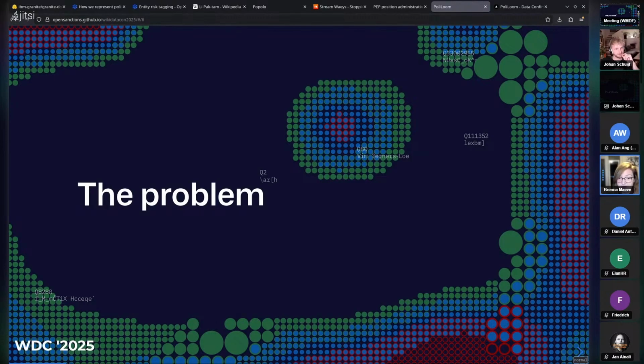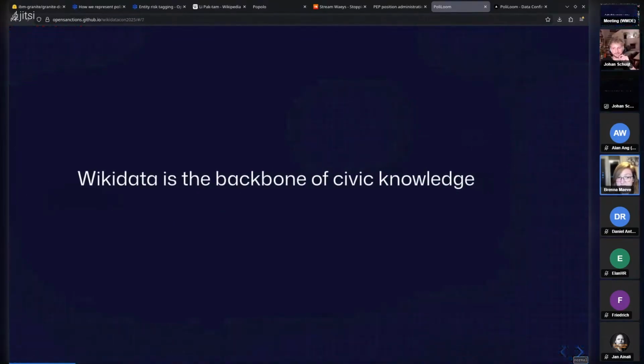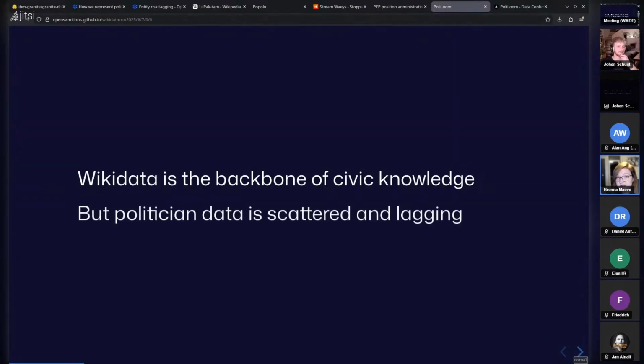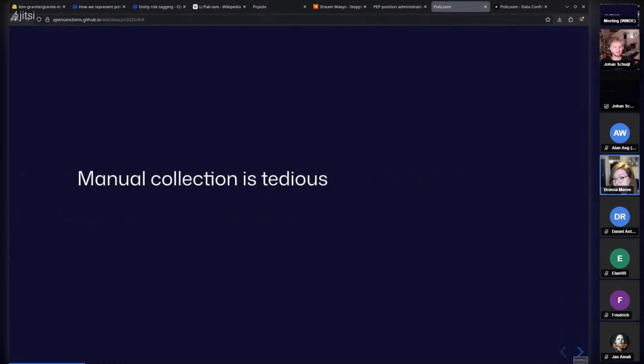The reason that we started this is that at Open Sanctions we have data on sanctions, risk, relevant people, politically exposed persons, and watch lists, and we find that there are a lot of missing bits of information. Although Wikidata might have those entities, there are certain candidate statements about politicians that are in Wikipedia that should come over to Wikidata, but it's a process that takes a bit of time.